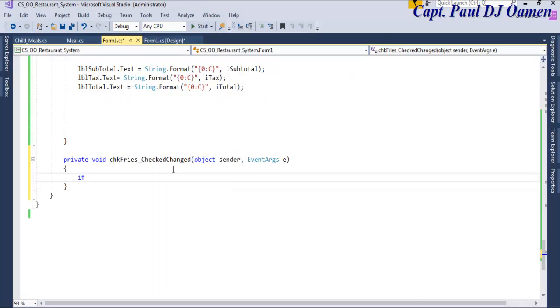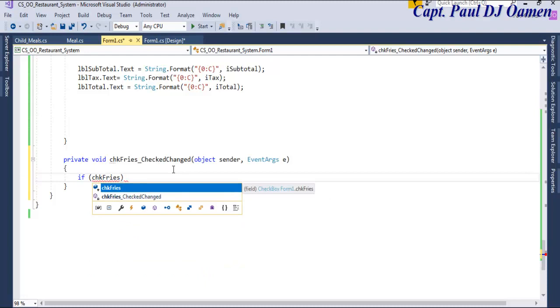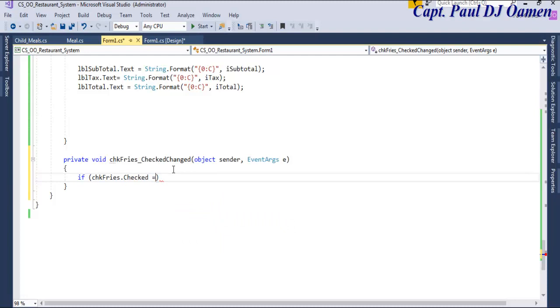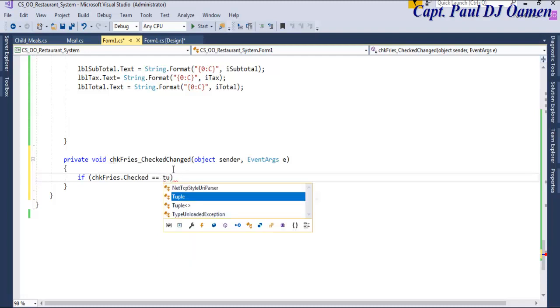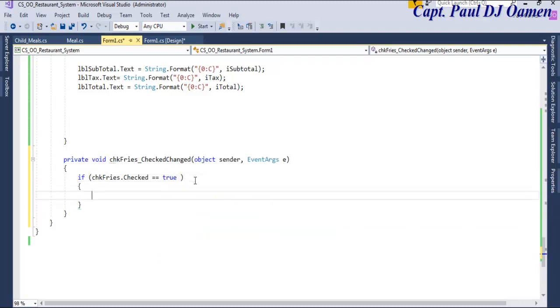If chk fries dot check equals, I think it's equals true. No, equals true, and we want the content in here.